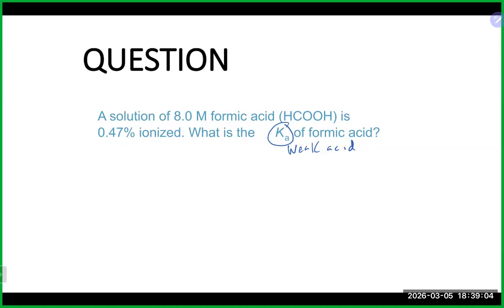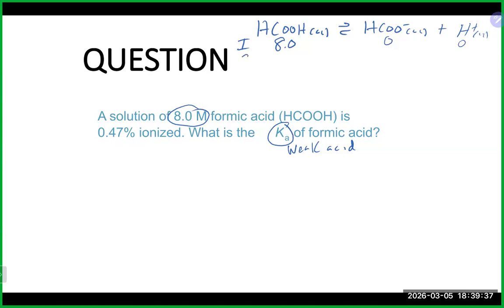So if I were to do this problem, I would just approach it like a regular old weak acid problem, which means I'm going to start with my formic acid and I'm going to break it apart into some formate and some H plus in this case. And initially here, I do have 8 molar of the formic acid to start with, which was given to me in the problem. I have none of this and none of this. We could do our ICE table like normal, minus x, plus x, and plus x. This will come to equilibrium as 8 minus x, x, and x.